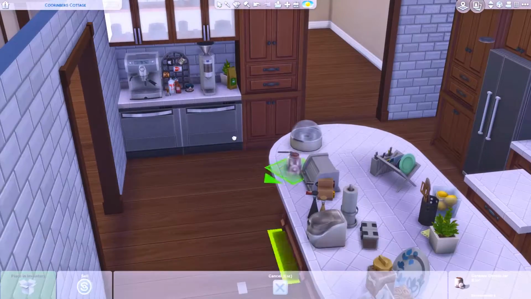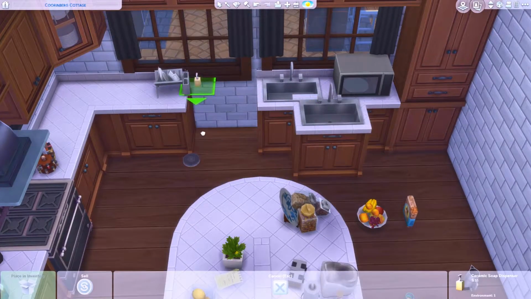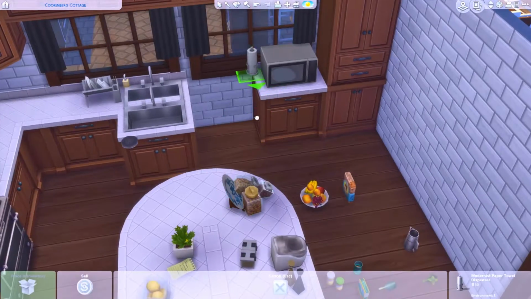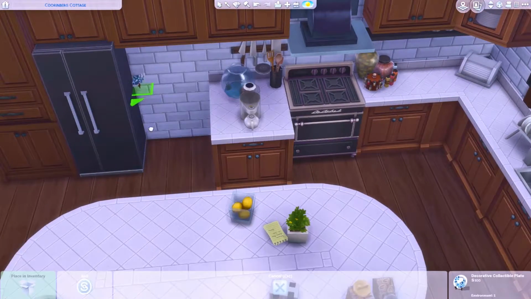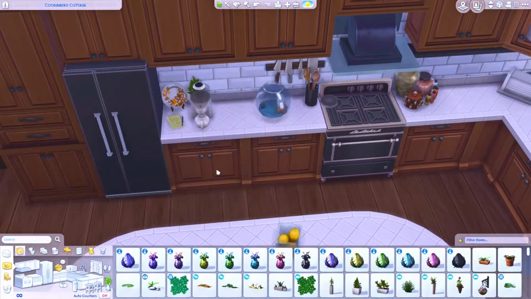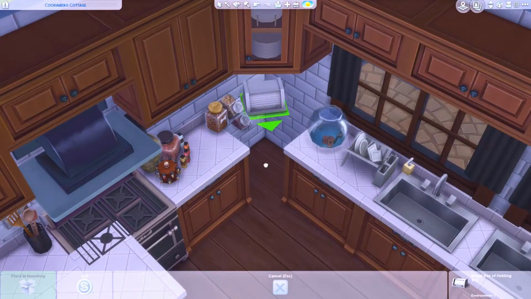But anyway, in the kitchen I did use some base game counters, a base game fridge, and then the Parenthood oven or stove or whatever. This kitchen is so big. As you can see, there's a really big island in the middle. I didn't really know what else to put in the middle, because this house also has a separate dining table, and it felt a little bit weird having a dining table in the middle of the kitchen as well as a dining table through the archway. So I just did a really, really big island, but I really like it.